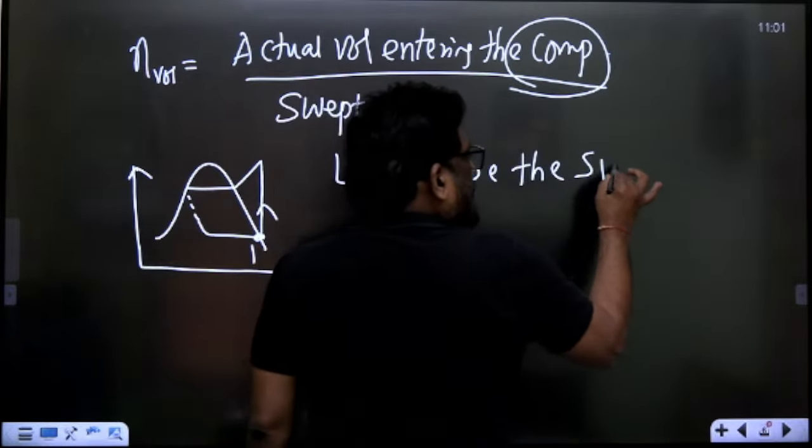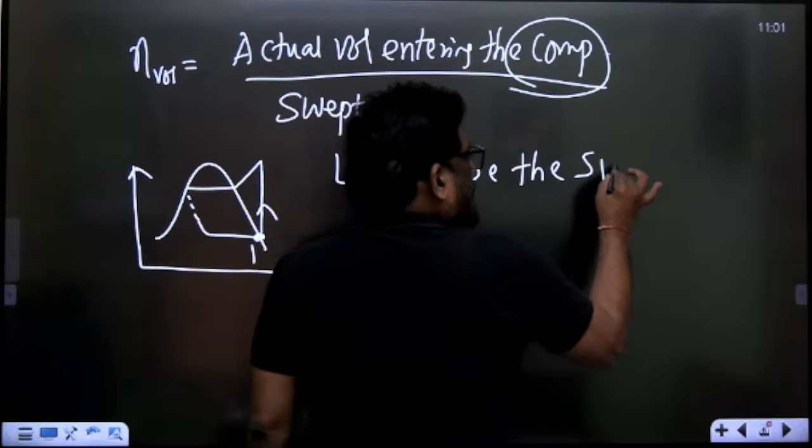अगर refrigerant mass flow rate है m dot, what is the meaning of m dot? So many kg per second. 1 kg has a volume of these many meter cube and m kg enter है तो total volume क्या होगा? So total volume entering is equal to m dot v1. Let's see the unit of this. M dot is in kg per second and specific volume is meter cube per kg. तो kg is gone, so you will have meter cube per second.